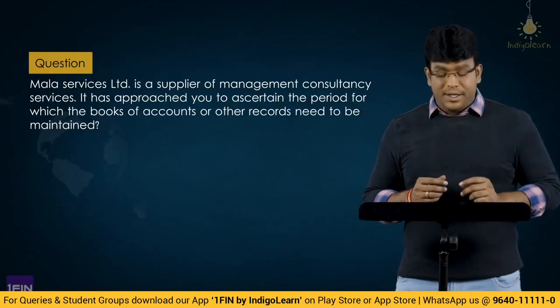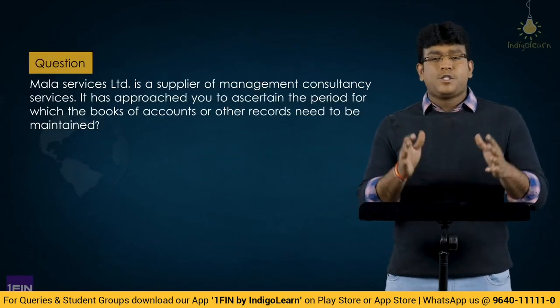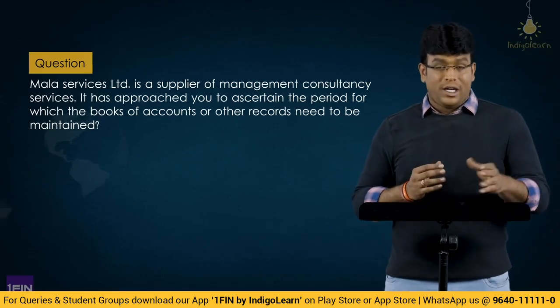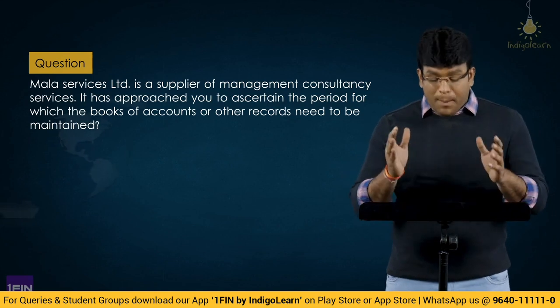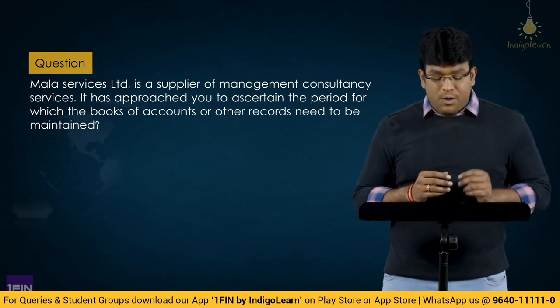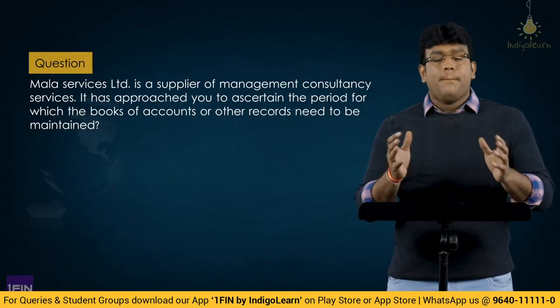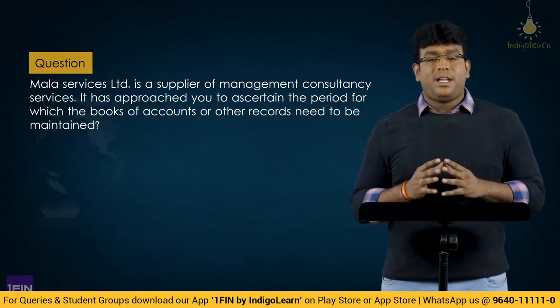Section 35 is what are the accounts and records that are required to be maintained. 36 is related to period of retention of accounts and records. That's the end of story of this small interesting topic known as accounts and records. Mala Services Limited is a supplier of management consultancy services. Wonderful, engaged in supply of services. It has approached you to ascertain the period for which the books of accounts or other records need to be maintained. So what is the period for which you have to maintain, my dear friends?